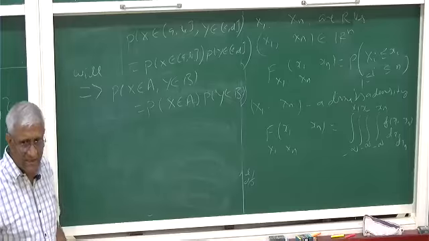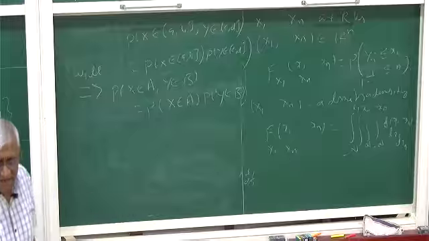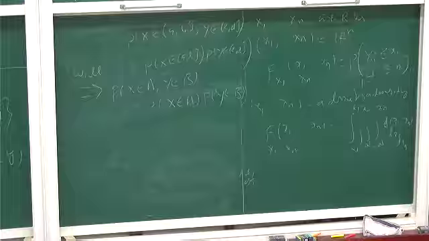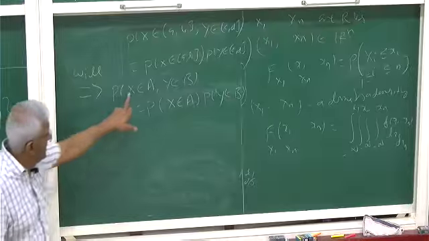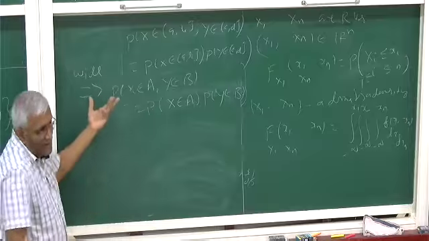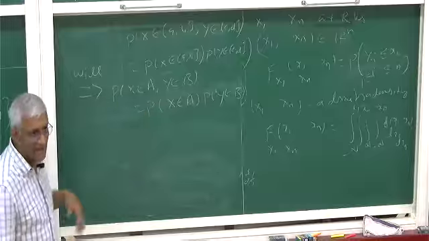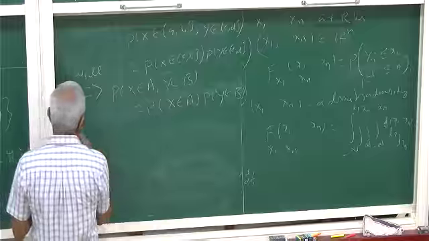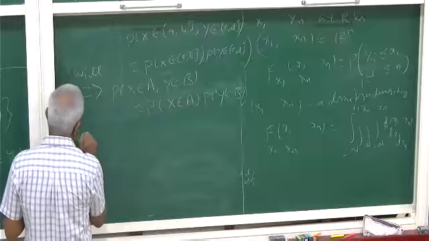Of course, a singleton is an interval. Of course, there is no difference, because for discrete we can say x equal to something, we use that. Here, for the continuous case, the probability will be 0. We cannot use it, so that's why we are using this. Okay. So we also have that this is equal to this. This is just a remark.